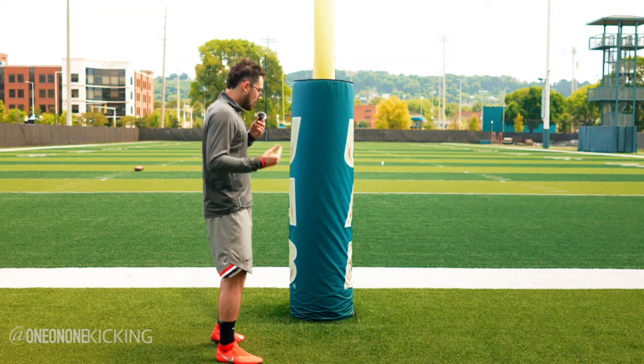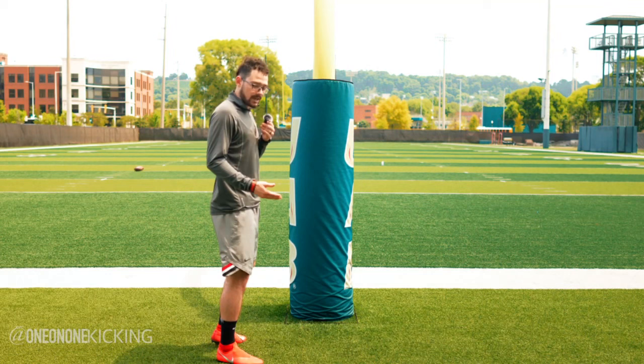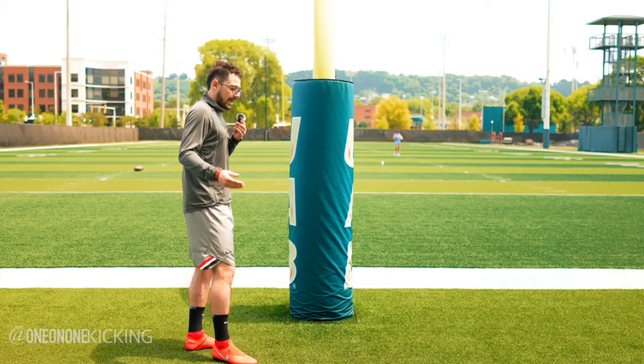You also want to make sure that when you're making contact, your leg is fully locked out to optimize your power and elevation. If you're making contact with the ball and your leg isn't locked out yet, or if it's past the point of lockout, then you're not going to have an optimal swing in terms of power and trajectory. That's why we call it the contact drill — you're working on contact on your foot and contact with respect to your whole leg and lockout. I'll go ahead and demonstrate and let you guys check it out.